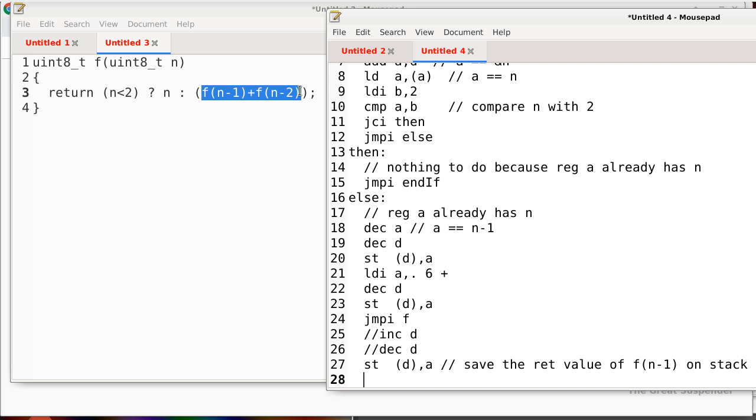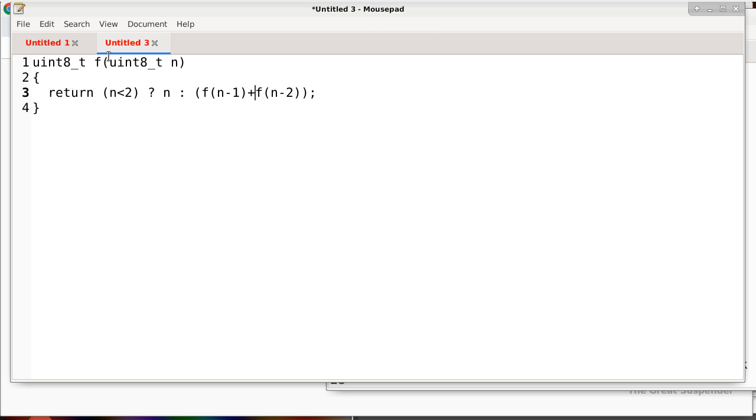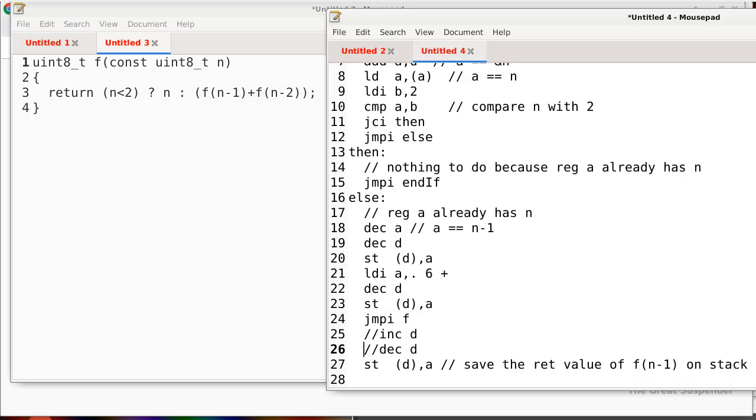I could have done that, but there's no guarantee that the subroutine is not messing around with the parameter. Okay? So I cannot technically do it. In this case, because I'm careful not to do it, I can, but in general, you cannot. The only time you can sort of do that is when you have a const here. If you have a const here, you're telling the compiler that the argument or the parameter would never be changed by the subroutine. Then you can sort of do that. But even that is not a guarantee.